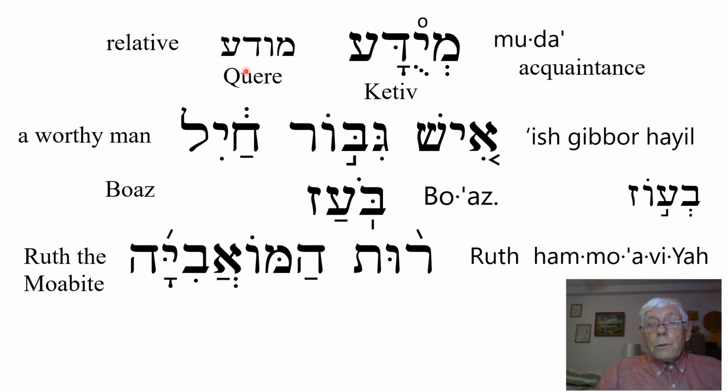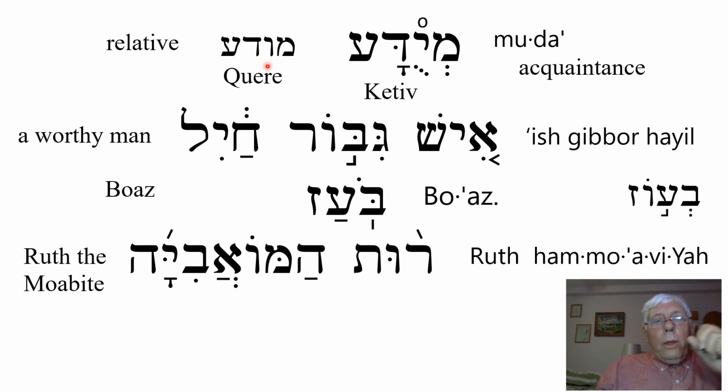So there's a really good reason for using the Qere here, the substitute. This also relates to the start of the third chapter, where we find the same word. It isn't used a whole lot in the Bible. It's used, I think, only really in these two places, but they do define each other. And over in the beginning of the third chapter, the reason that Naomi is telling Ruth what to do at the threshing floor is based on what's coming, or what should be coming, from a relative, from a moda.